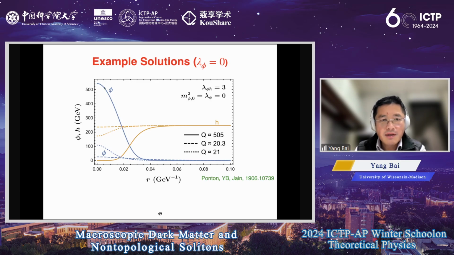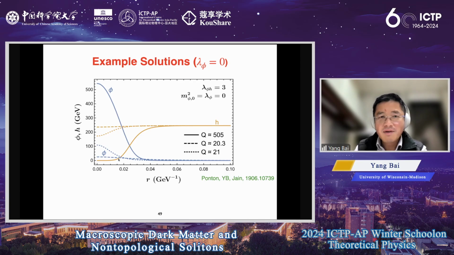You can see that first, the scalar field, the blue line, is the little phi profile. It has a somewhat larger field value around the center and some kind of tail behavior. Also interesting, if you look at the Higgs profile, far away from this Q-ball non-topological soliton, the Higgs vev is 246 GeV, our ordinary electroweak symmetry breaking vev. But inside this Q-ball state, the Higgs vev is close to 0. That means inside there is some kind of electroweak restoration, very similar to the previous case when we talked about a magnetic black hole in a large magnetic field, where electroweak symmetry can be restored.